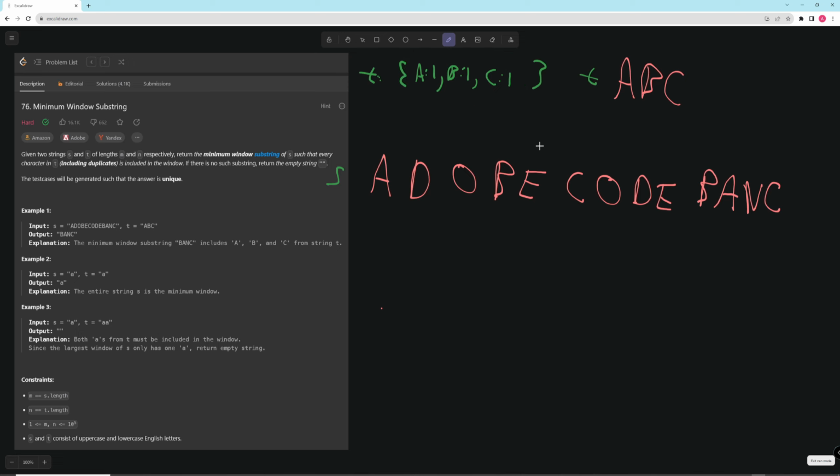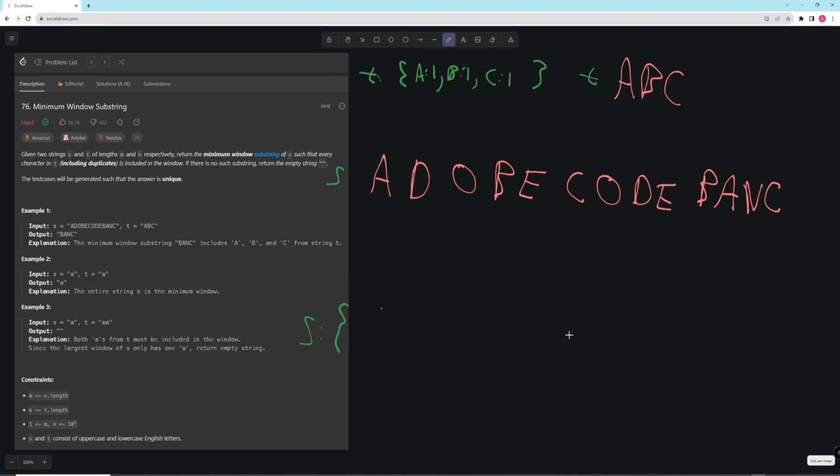And we're going to keep a dictionary here as well, and keep track of how many matches there are in total. If there are 3 matches in this example, that means we have all of the characters. So for s, we're also going to have a dictionary of counts.